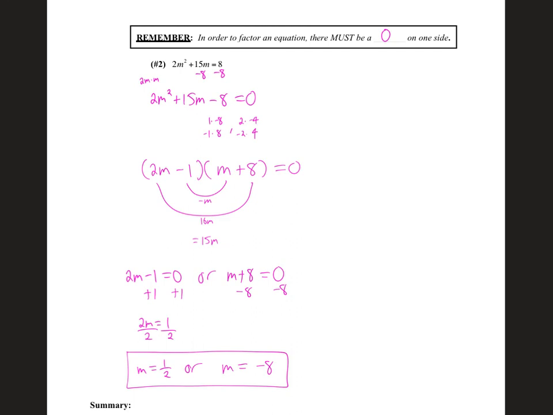Okay, and that is how you do the trial and error method or smiley face method. Basically we're taking the factors of the first and last term, and then we're seeing what adds up to the middle term when we plug them into the parentheses. That's how we're basically guessing what's going to make, if you were to FOIL or distribute this, we're trying to guess what would get back to the original problem right here. Okay, and that's kind of how that works.